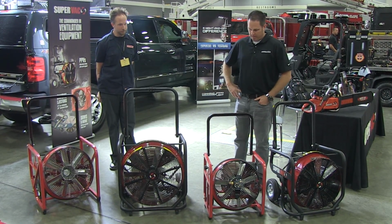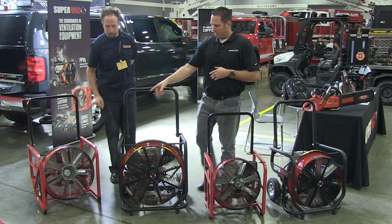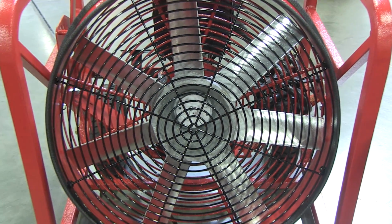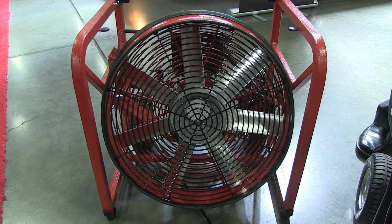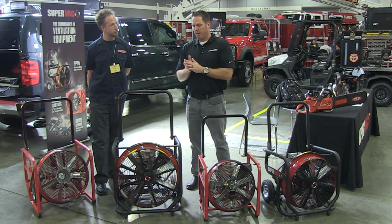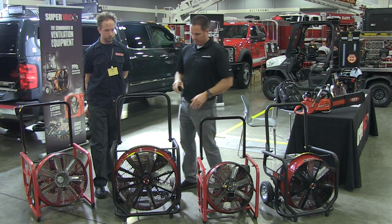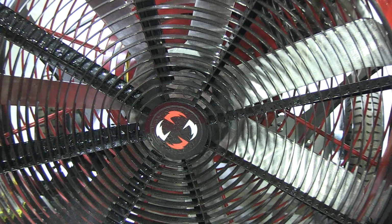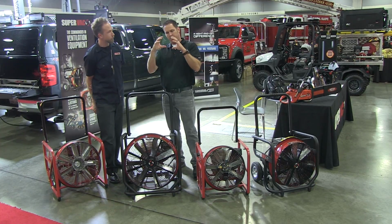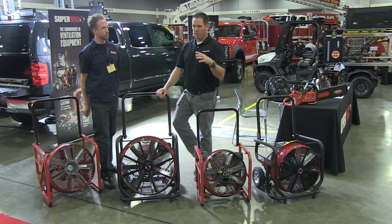So the other features that we have on the 7 Series, it comes standard with a cone guard. So if you can see the actual guard on the shroud, I relate it to a hose stream nozzle, which is like a fog pattern on a nozzle. So what will happen is it will go out more wide, so the setback from the door is going to be about 6 feet. Compared to if I look at this fan here on the Valor Series, it's more of, we call it our stream shaper guard, but it's more of a cone that funnels it down into a tighter pattern. So it allows you to set this fan up to 15 feet away from the opening that you're trying to ventilate.